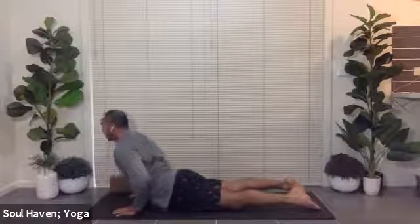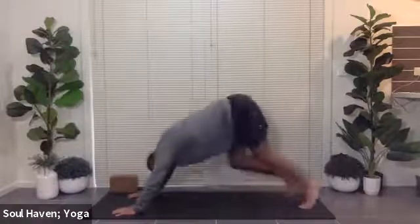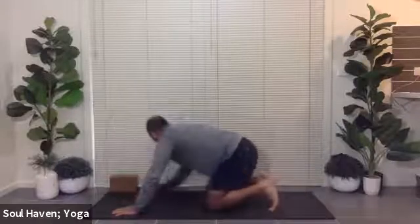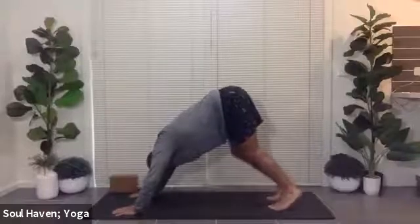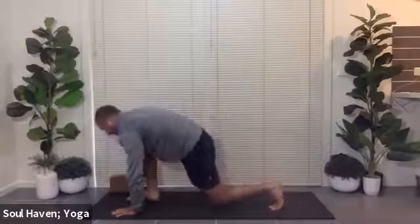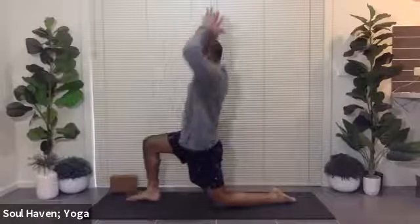Inhale here. Downward facing dog. Exhale. Breathe. And simply do one more round. Step your right foot between your hands. Left knee down. In low lunge, raise your arms up. Beautiful, nice.